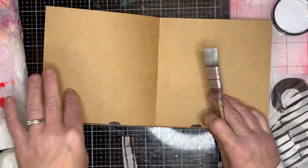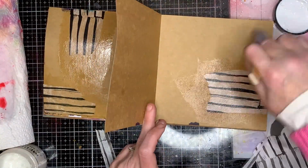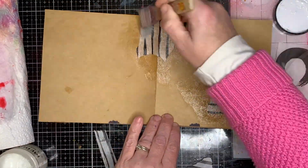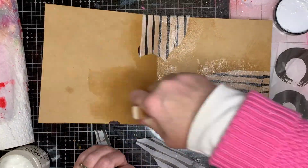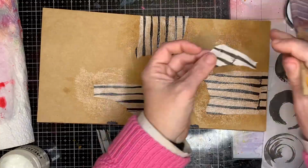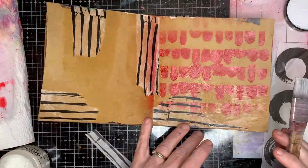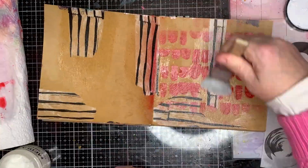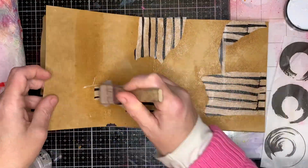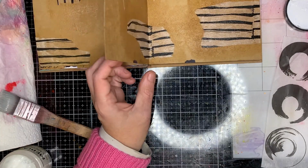So on this page, I'm just starting off tearing up some of the new Dina Wakley collage tissue. I'm just putting some collage in the background just for a little bit of interest. And there's no rhyme or reason to where I'm putting this, except I know I'm going to be cutting this page on the left approximately in half. I know that this is about where I'm going to have the cutout.